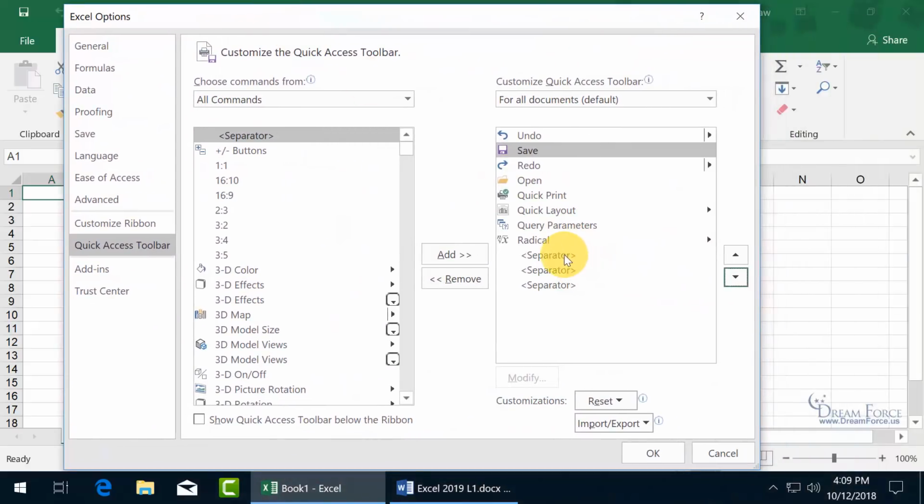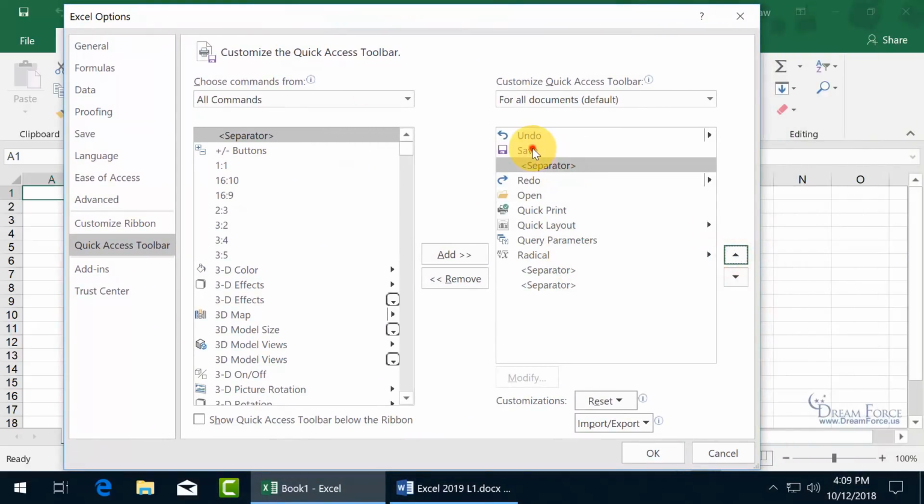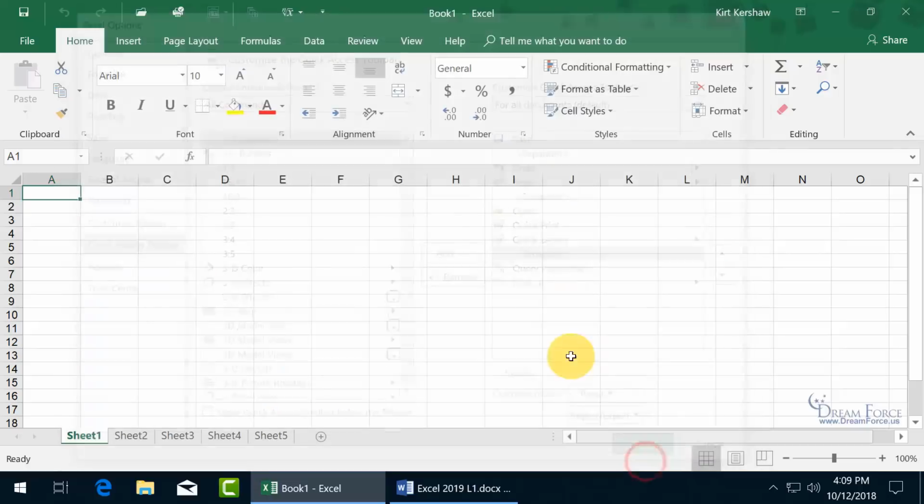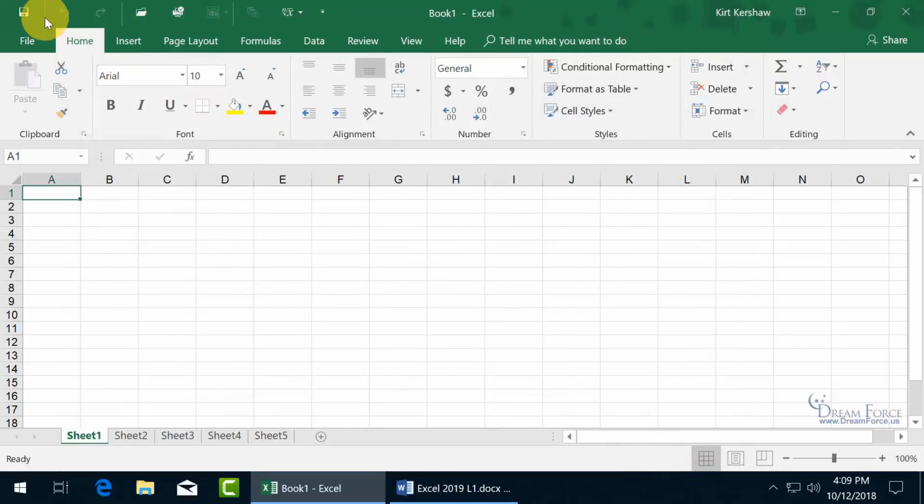So let's move these separators around, up, up, up. I'm going to move the Save up and separate that from the Undo. And then the separator here, up, up, up. Undo and redo are together, separated from the others by the separators. And we'll do one more here, from the 3 here to the last 2. Then click OK, and let's take a gander. Hey, there you go. So we've got our separators just like we have down below on the ribbon. It gives us a little bit more space, and you can add as many separators as you want together. So if you want several more lines to distance one command from the next, go for it. So I've got 1 group here, 2, 3, 4 groups, 3 separators.